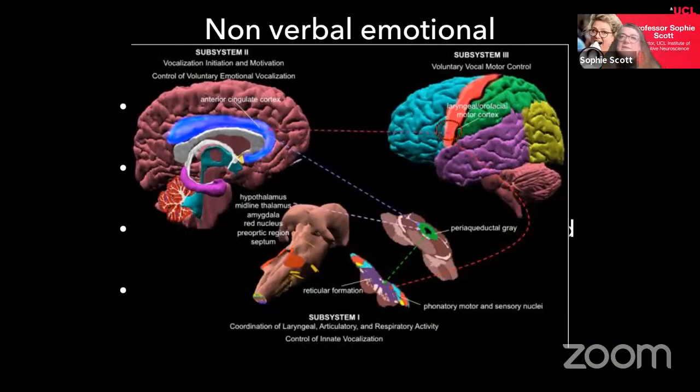Now, if we think about what this means in terms of brain control, we know, as I said before, we have a different kind of pattern of neural control over our rib cage compared to other mammals that are not bipedal. If we look at the voice in more detail, you can see more of this going on. So this is the control network for vocalizations in other mammals. And moving beyond breath control, what you find in other mammals is they make highly conserved sounds, so they don't tend to vary or learn from experience. They're often, for want of a better phrase, kind of innately pre-programmed sounds, not always, but often.